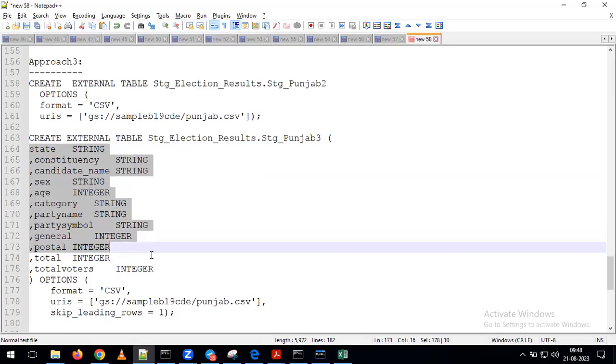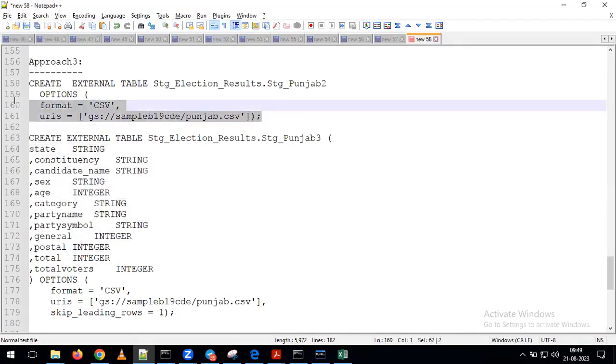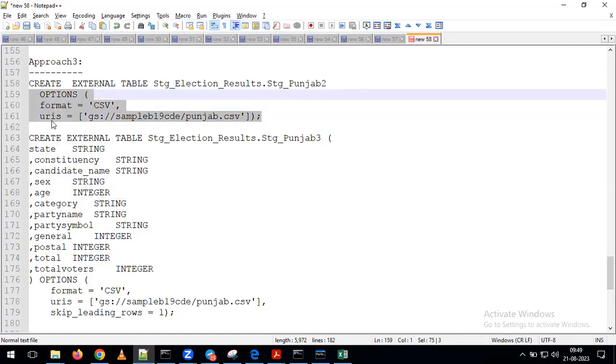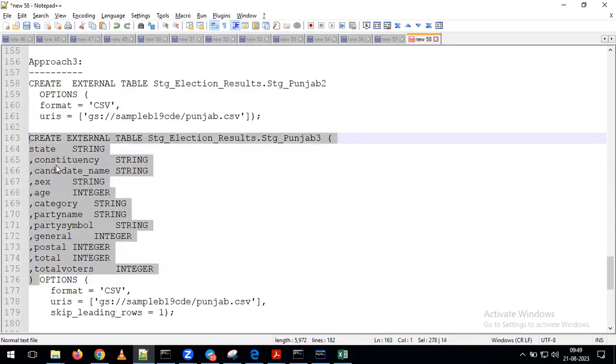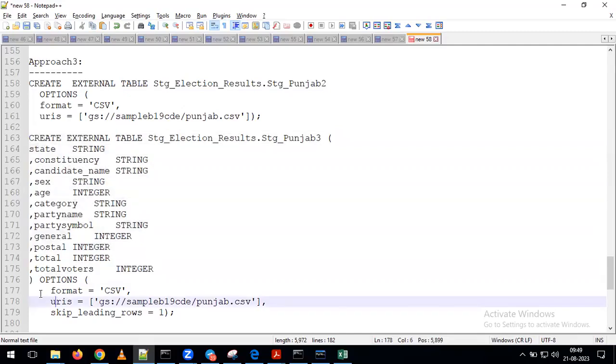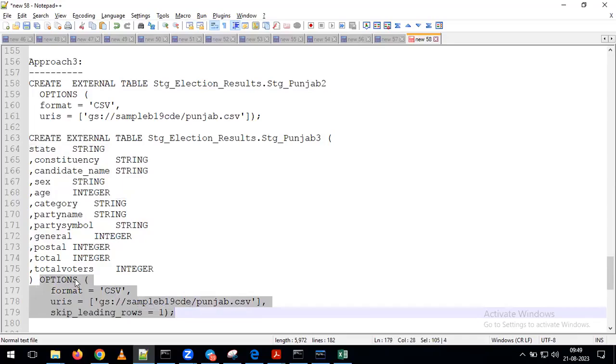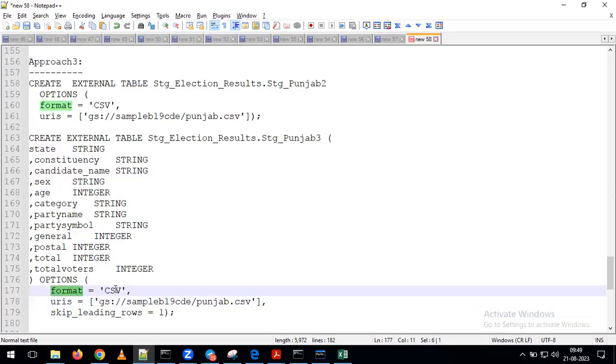But tell me again, compared to internal table and external table, what is the extra information we need to pass? We need to pass from which file you want to create your external table, and for that reason we add some extra lines called options format, and we give the URI or the path. If you want to create the internal table, we give the structure only up to here. But other than that, we add 3-4 more lines here. We give the options keyword. By using the options keyword, we define what type of file format you want to read and what the file path is. All this information we are giving.